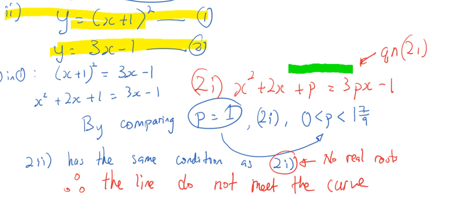I give a counter example. If now my P equals to 10, can you say the line does not meet the curve? No. Why? Because P equals to 10 is outside this range. That means it's different from 2 part 1. Do I need to repeat myself? Jia is digesting. Good. Digest. Who needs me to paraphrase or rephrase? Need understand?